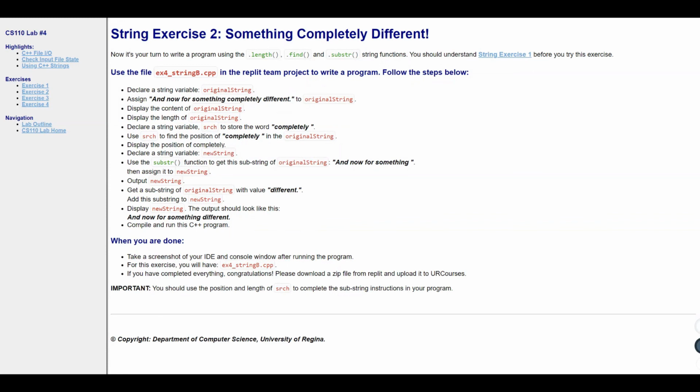It's going to contain all your cpp files and .txt files, and also include all the screenshots you take for exercises 1, 2, 3, and 4, and then submit them to your course, and then you are done.